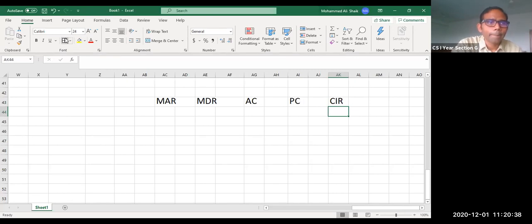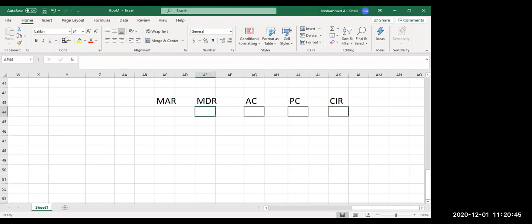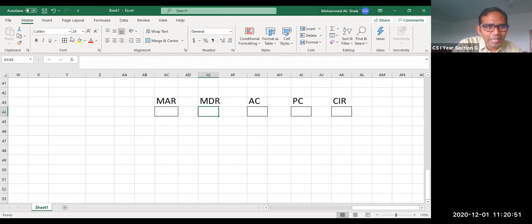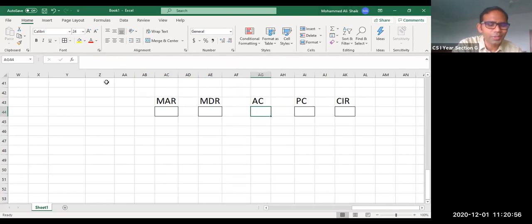Okay, what exactly values they have, let us see one by one. Initially they may have a 0 value, a blank, maybe a garbage value, or maybe the previous instruction's value, we don't know exactly.